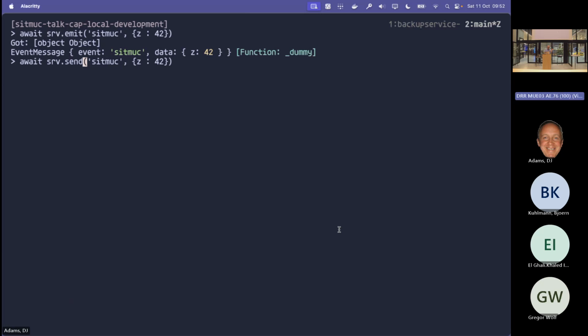Thank you for answering. It's brilliant, it's correct. So from the outputs, that's brilliant. And also thank you for your interaction, I love interaction. So from the outputs perspective, let's have a look. Got sitMUC undefined. Serve.send, that wasn't what I was expecting. Wait, serve.send sitMUC undefined.